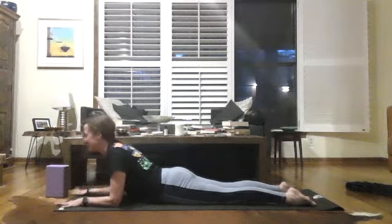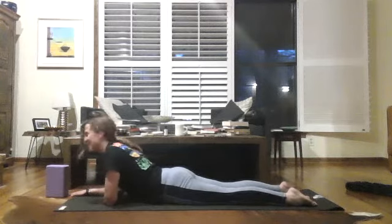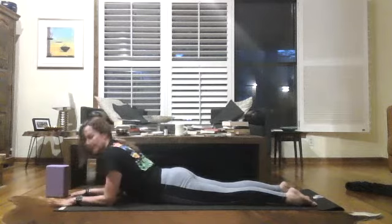And inhale, come back to center. Exhale, left palm to inner right shoulder, inner right elbow. Look over your right shoulder. Breathe. And exhale, come back to center.